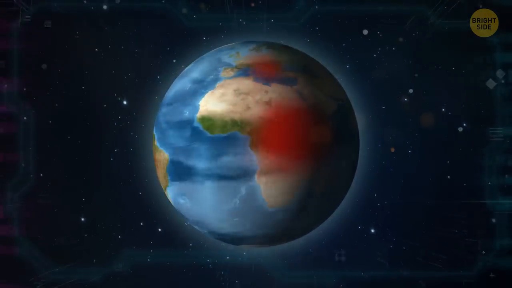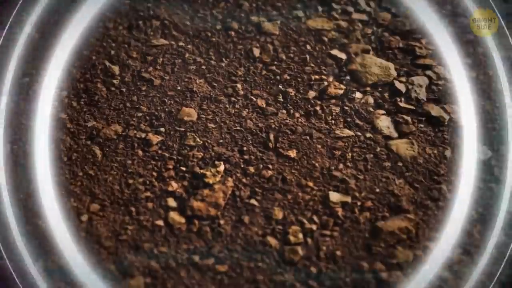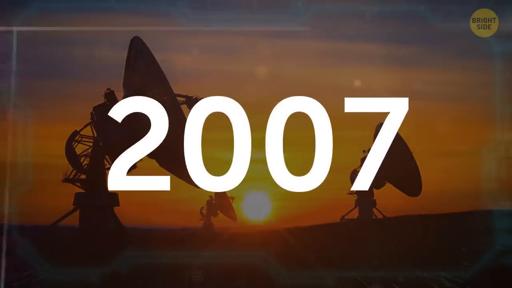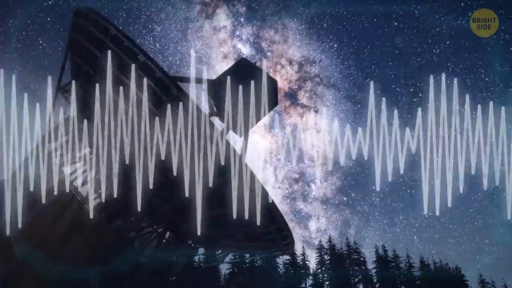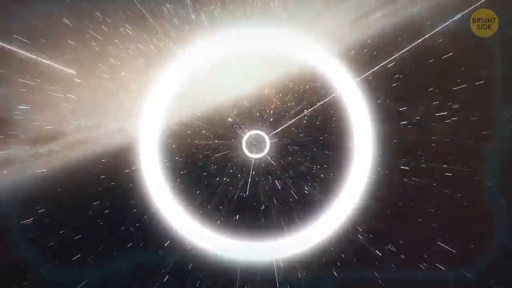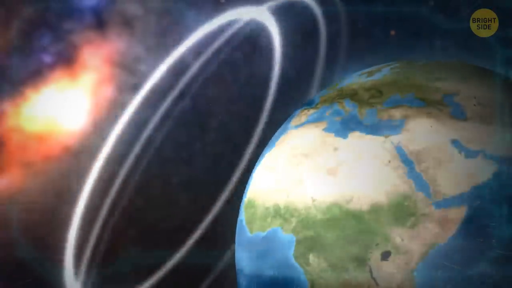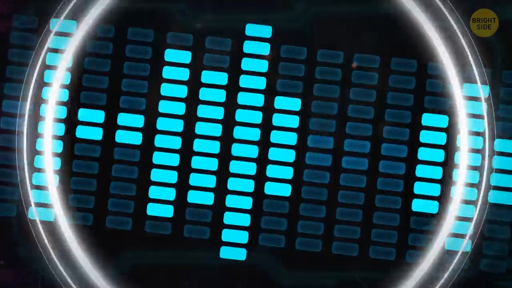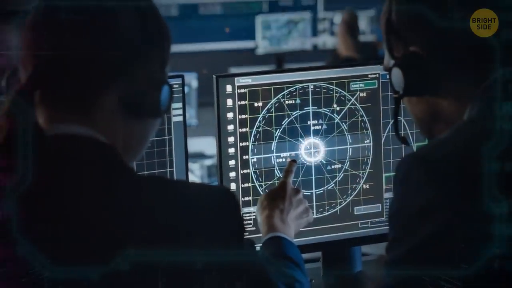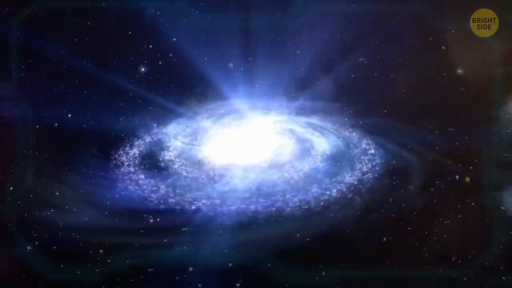Strange radio waves are beaming down on Earth, and scientists are baffled. These fast radio bursts are sudden, unexplained, and last just milliseconds. We first picked up the weird signals in 2007, and scientists have been scratching their heads ever since. They appear to be coming from outside the Milky Way, millions of light-years away. For us to pick them up from that far away, they must be emitting more energy in a fraction of a second than the Sun does in 80 years. Most of these signals only came once, which would have made identifying them much easier, until this all changed in 2017. In August, a signal was picked up that repeated 93 times, ruling out speculation that the signals were being caused by random one-off events. To this day, we still don't know what's causing the signals.